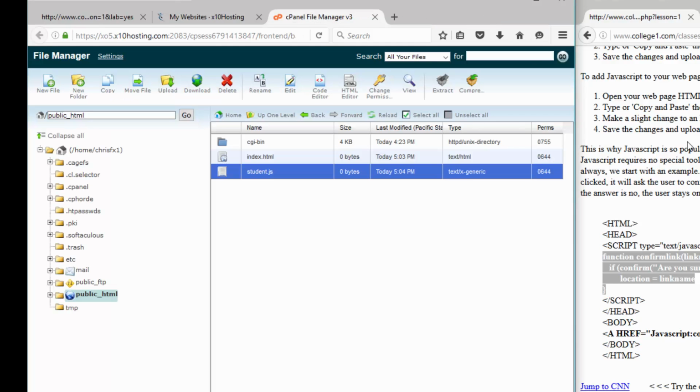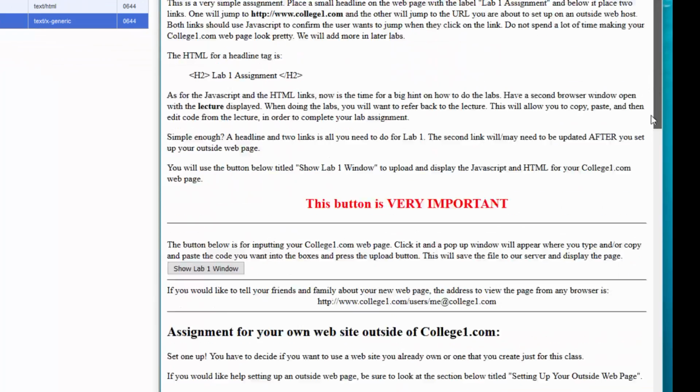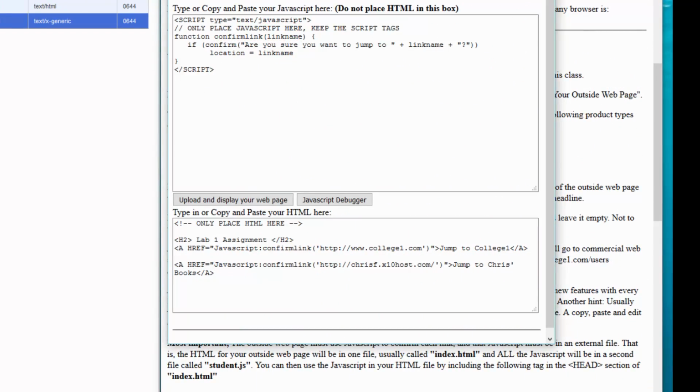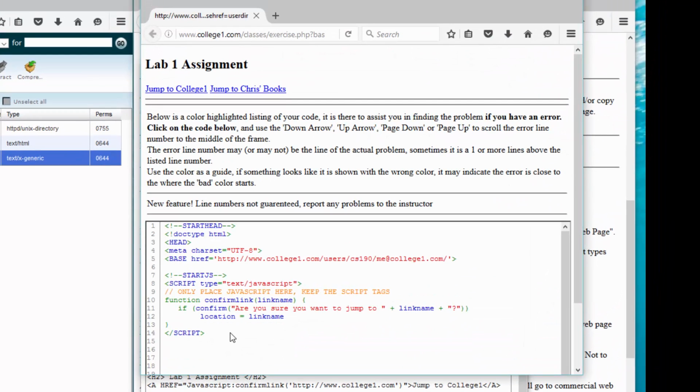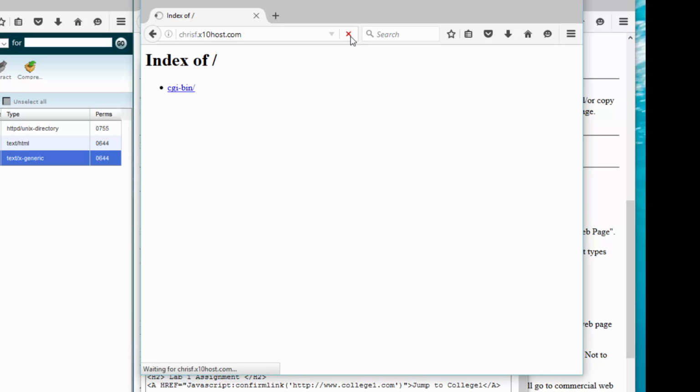Whew. So I think I'm close. I think I have the files I need, and I think they're done the way I want it. If you recall, over in the Lab 1, in our college1.com webpage, we put a link to this outside webpage. Now, does this link now work? That is the question. Yes, I want to jump to it. I want to hit reload here. The reload was because I looked at it before. I have to hit reload to see the new thing that I uploaded, and there it is. I've got my outside web page set up.